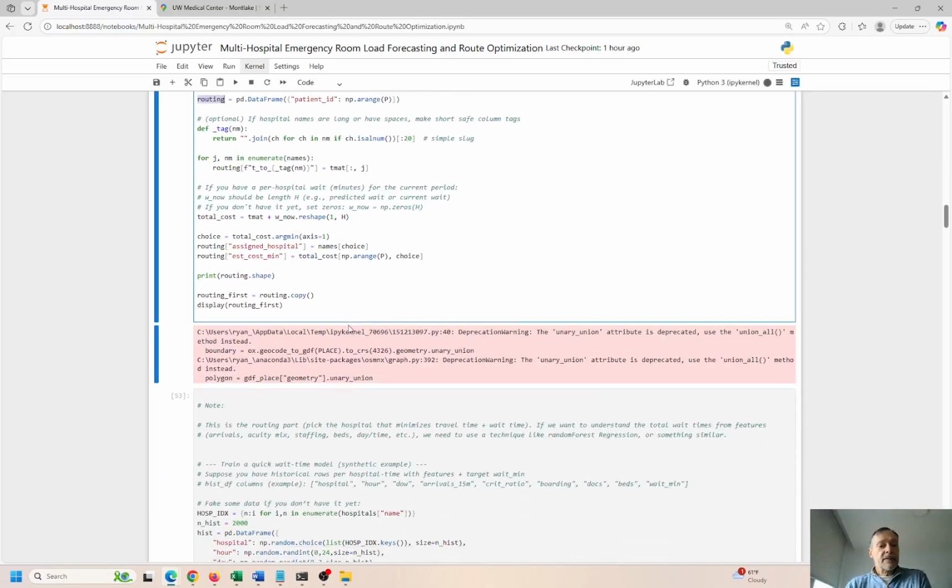So I'm doing all the calculations right now. I'm getting the first routing, so we're going to have to do 2 routings. I'm going to do 1 routing. I'm going to do the random forest regressor, okay? And then we're going to do a second routing based on the output of the random forest regressor. So this could take a couple minutes. Let me pause it here, take a quick break, wait for this to finish up, and I'll be right back.